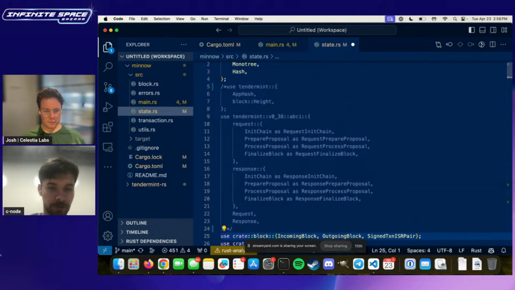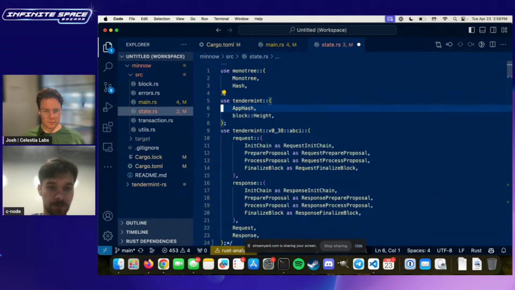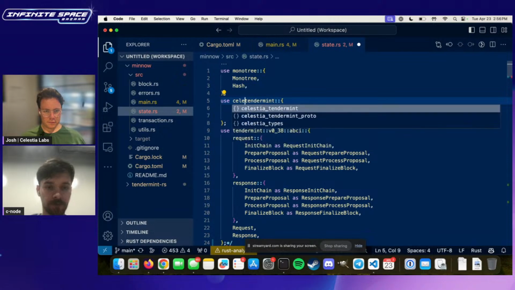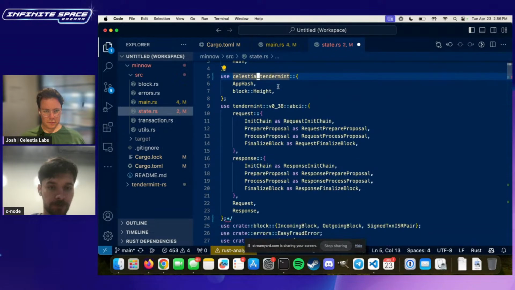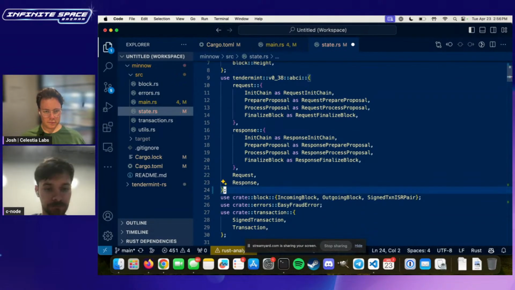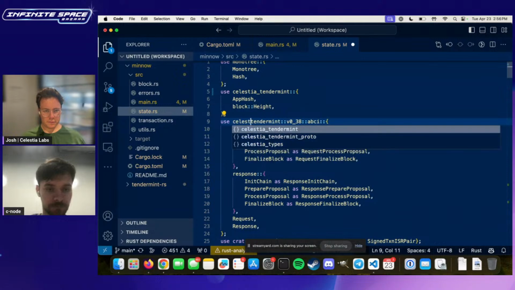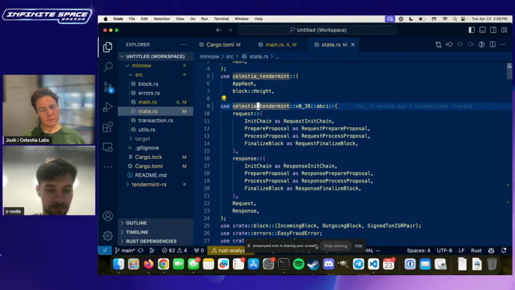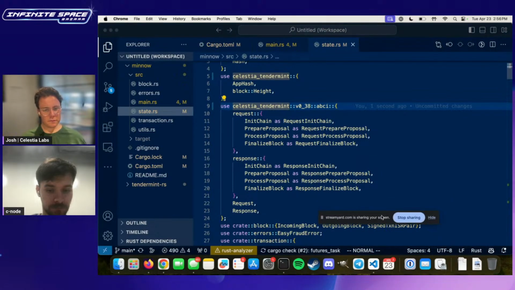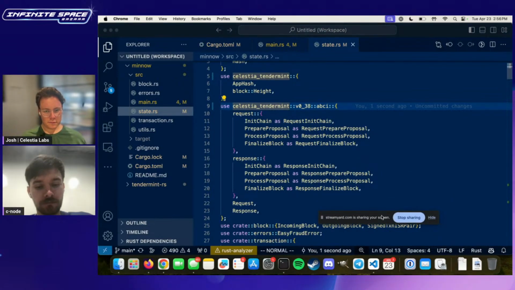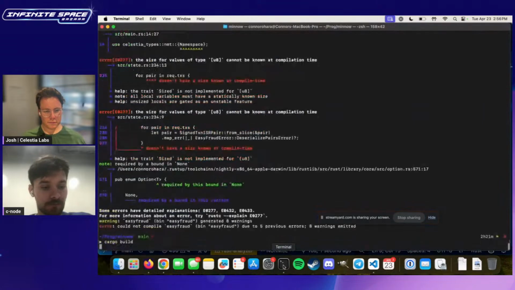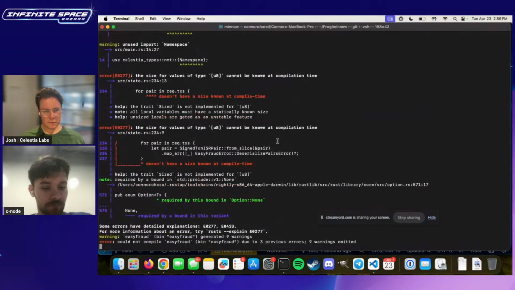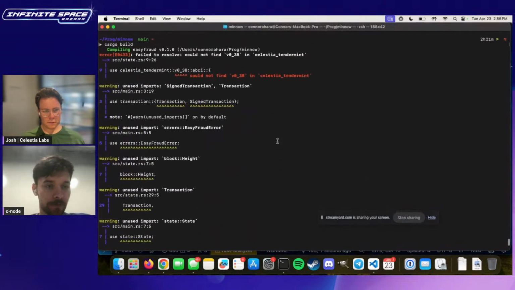Looks like it's pretty much the same structure, so I can just go replace Tendermint with Celestia Tendermint. Okay, 5 errors. Now we're down to 3.